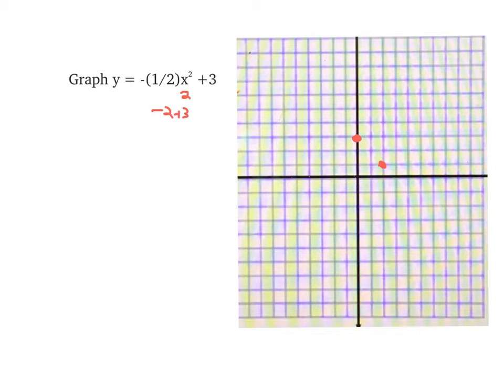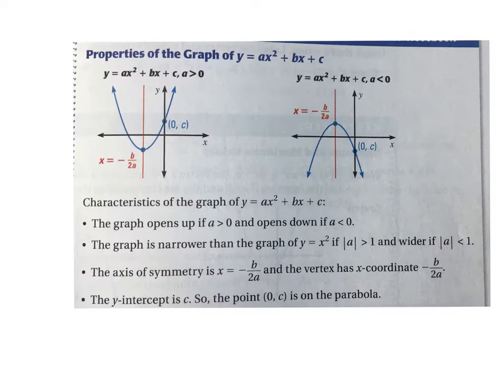And let's plug in a negative 2 and watch what happens. It should be the same thing because it should be symmetric. So if I plug in a negative 2 and square it, it's positive 4. And again, if I take negative 1/2 of positive 4, it's a negative 2 plus 3. So same point, other side. It will always be that way because it's symmetric. Really, I only had to plug that in one time. And remember, the parabola is opening down because there's a negative in the front. It should look just like that or very close. Not too bad.